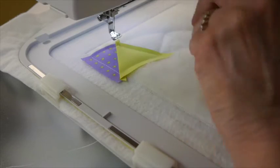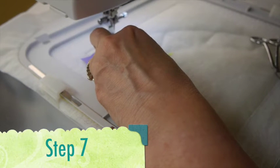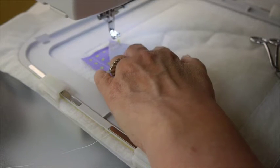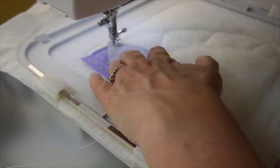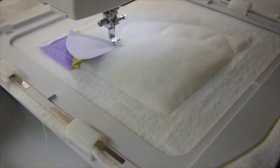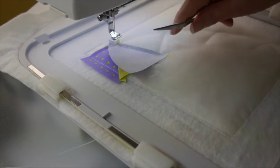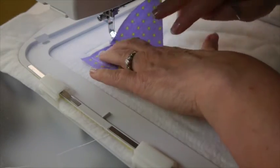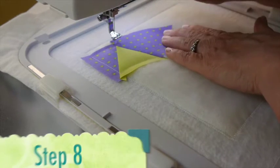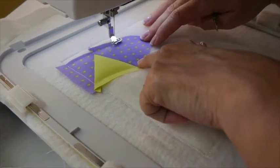So I'll take off my label for fabric 3C, and I'll place it right side to fabric 2B, and again lower the needle about where the intersection of the quarter inch seam will be to help me place my piece, and I'll go ahead and stitch the seam. And once my seam is stitched, I will flip my piece right side up and smooth it out. And step 8 is the tack down, so I'll let the machine go ahead and tack down that section.